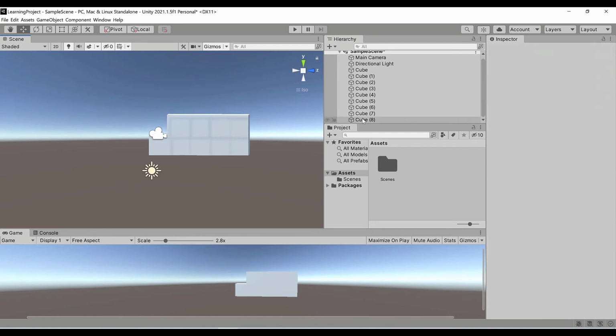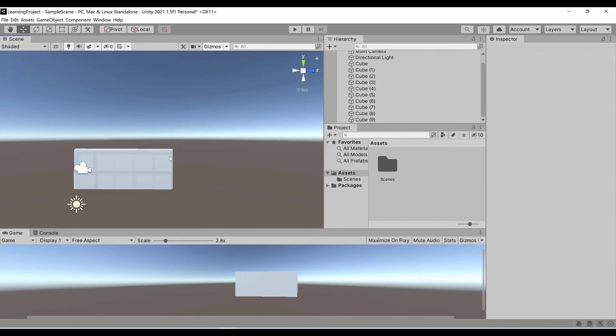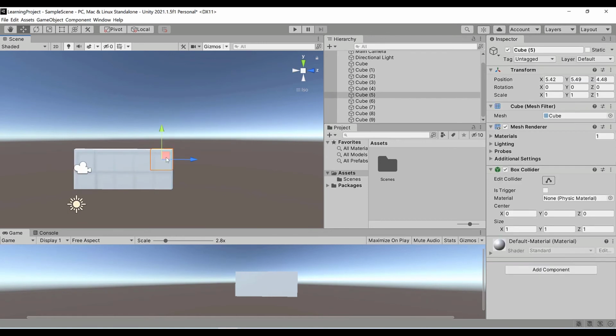Let me bring one more cube game object to complete our wall over here. So we built this wall. Let's understand further how to place an object over the edge of a cube. I'm going to duplicate this game object, Ctrl D, to duplicate this cube. Now move up, adjust its position. Now zoom in, press the F key to zoom in.